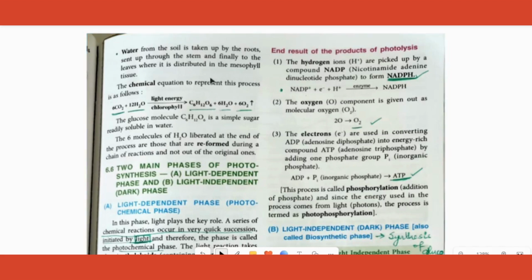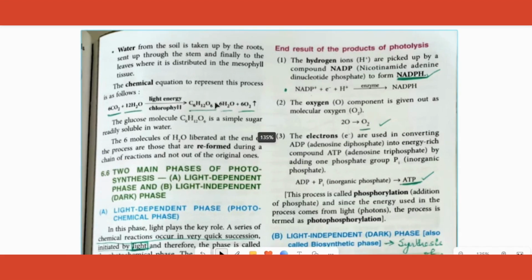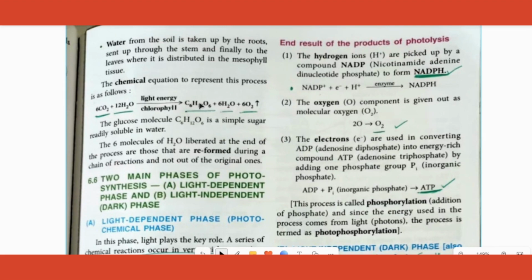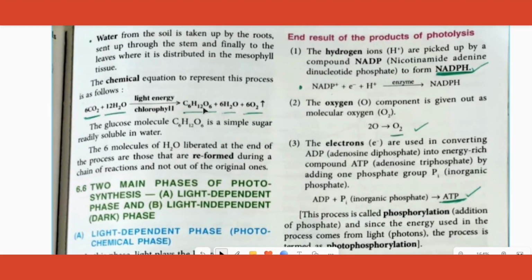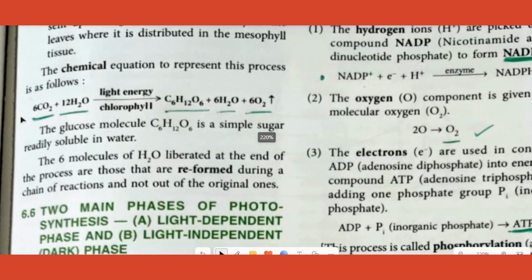First and foremost, what is photosynthesis? You should know that, and that is making of glucose by plants using carbon dioxide and water. You should be very clear with this equation because they ask you to write this equation as such. You should know how many carbon dioxide, how many water, how many molecules of glucose are formed and everything. This equation should be written as such from the textbook.